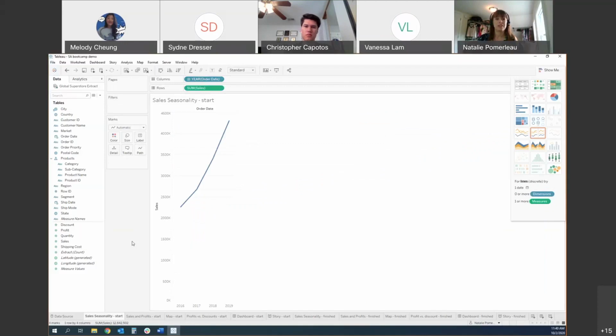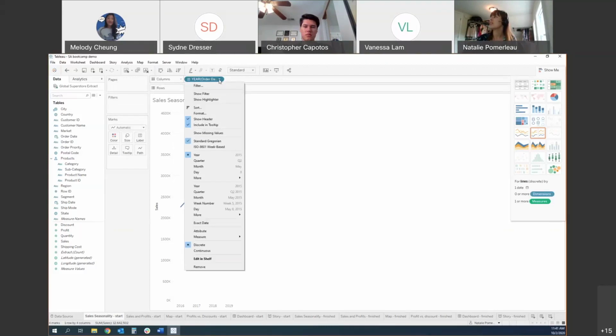If I want to take it a step further and build it out myself, I can use the marks card. Tableau breaks down visualizations into its parts using the columns and the rows and the marks. The marks is actually using pre-attentive attributes, our ability to visualize and understand data using our natural instincts. When we use color and size, we just naturally get that and understand that, as Melody showed you earlier. Here we're going to switch the years to the month using the little caret.